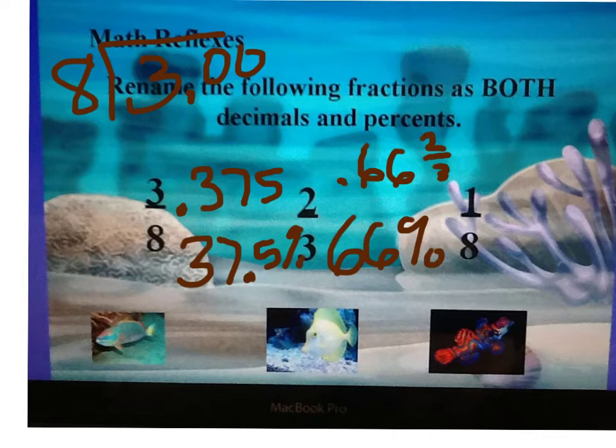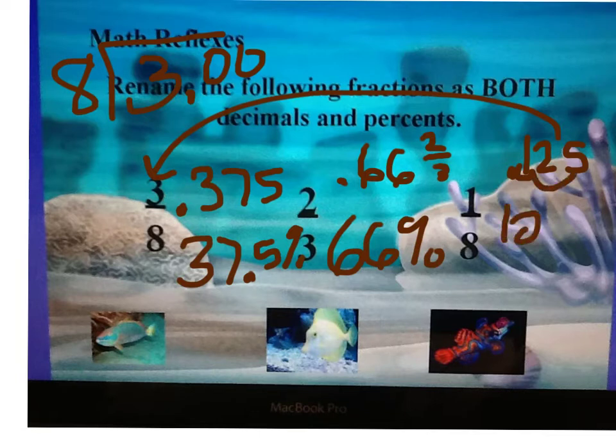1/8. If you already know 3/8, you could figure out 1/8 by dividing it by 3. Or if you know 1/8, and that 1/8 is equal to 125 thousandths, you can easily go to 3/8, because you're just adding 125 thousandths, 125 thousandths, and another 125 thousandths to get 375. Once we see that it is 125 thousandths, though, we know that we can move the decimal in twice to get 12.5%.